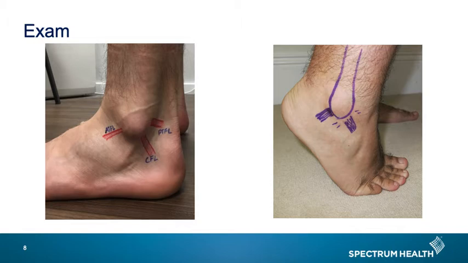So here you can see the positions of the foot and what ligaments are involved or most stable. On the left shows a plantigrade or neutral foot position where the CFL is almost parallel to the weight-bearing surface, and on the right, which is the more traditional ankle sprain position, you see the anterotalofibular assuming this more neutral or parallel position to the weight-bearing force. When these ligaments are in this position is when they're able to resist inversion more effectively.